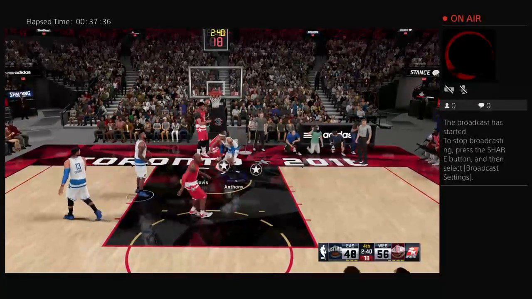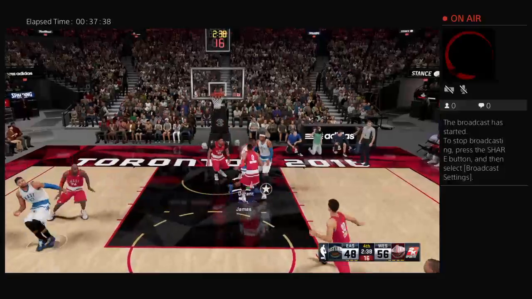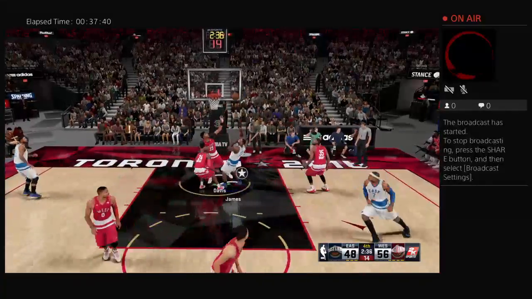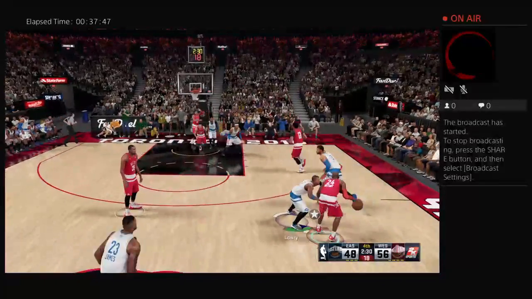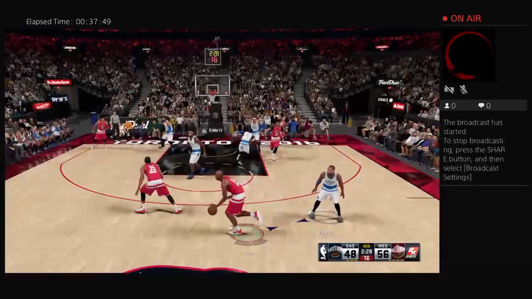Offensive rebound. Here's Anthony, and Durant sends it back. They get it back, and it's LeBron missing. Wow, what a rough second half for him shooting the basketball. Maybe you adopt a pass-first mentality at this point.